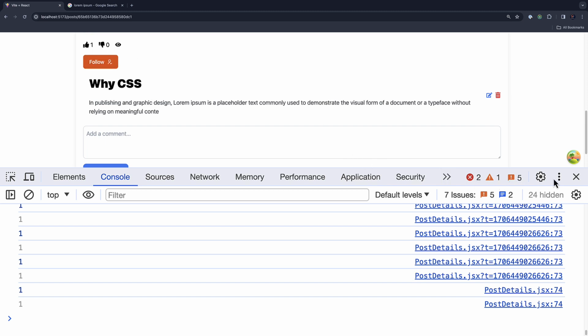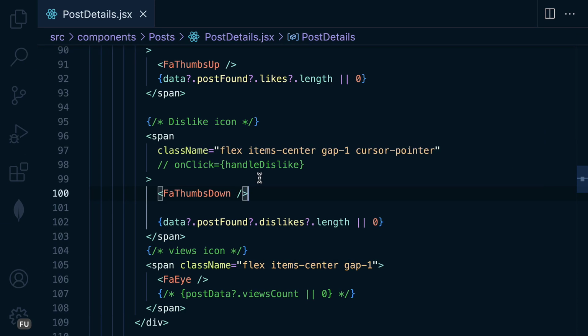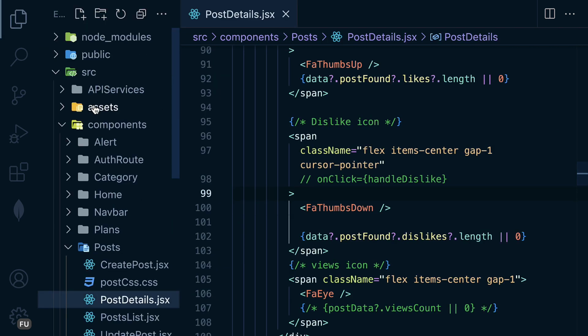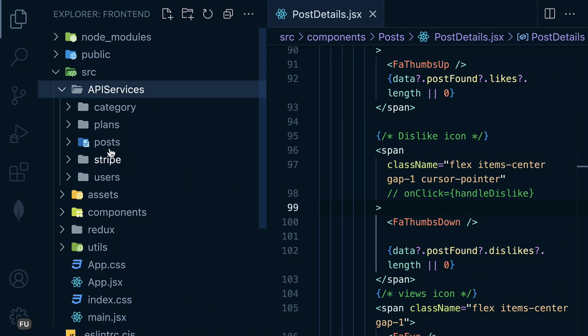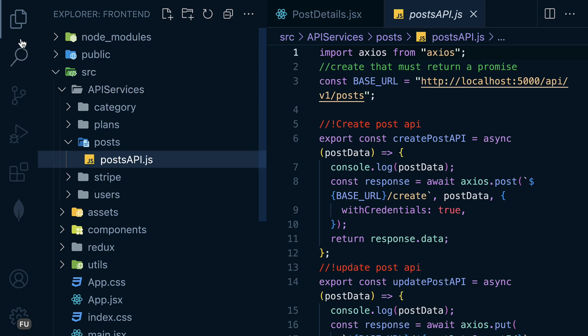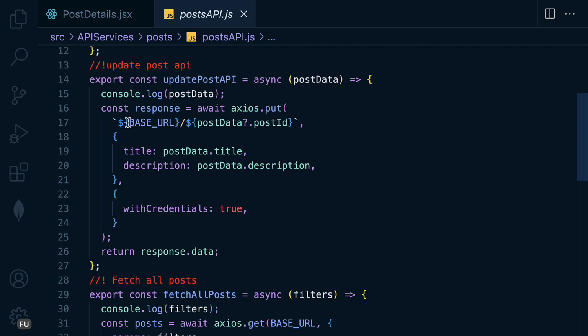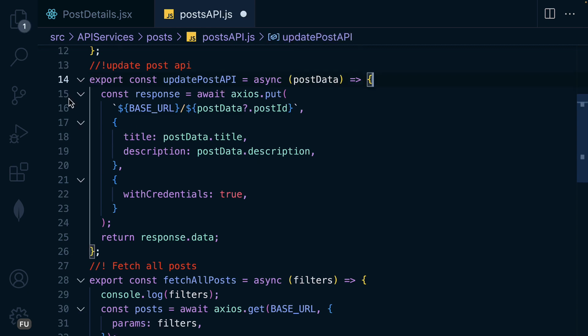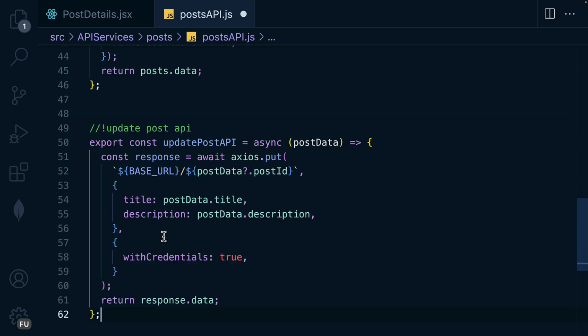So it's time for us to trigger the action or the API request. So we are going to create the API services for it. And the logic is going to be the same for the rest. Post, then the post API. And I want the update one. In this case, this. Let me remove this log. And then down here, paste it as like post.